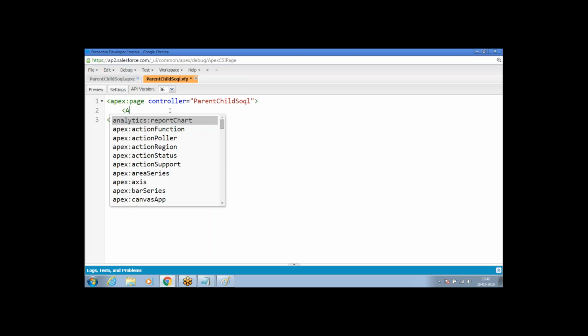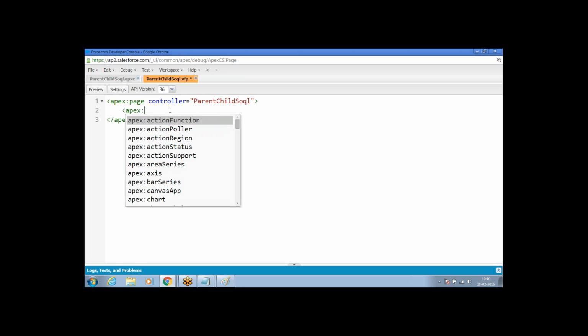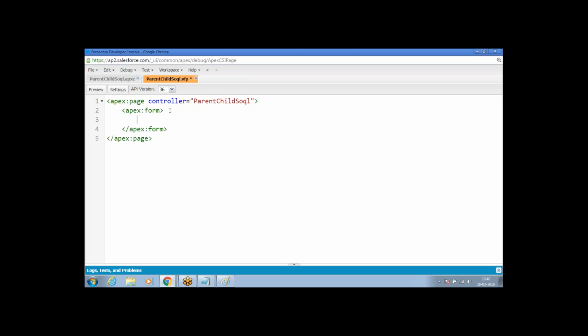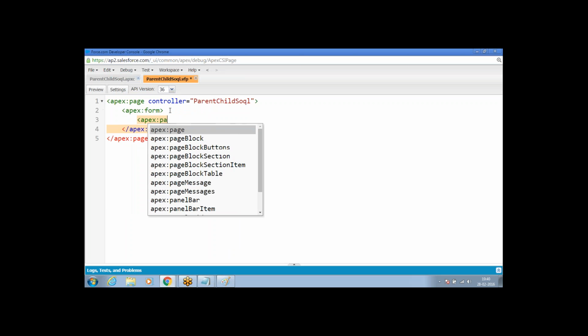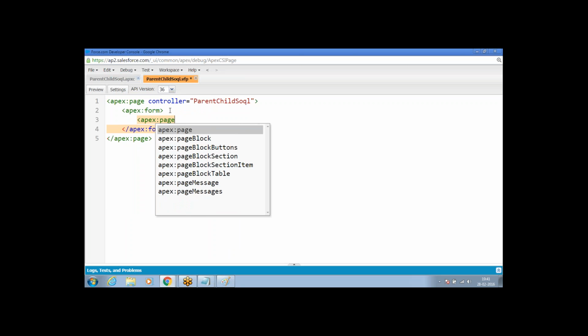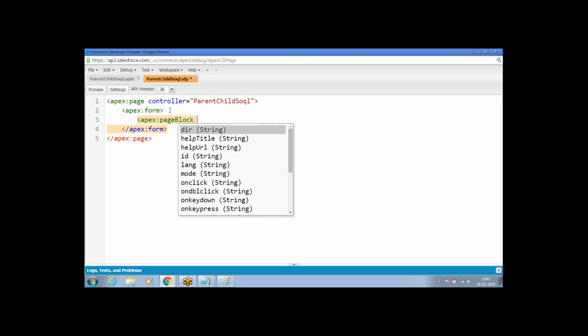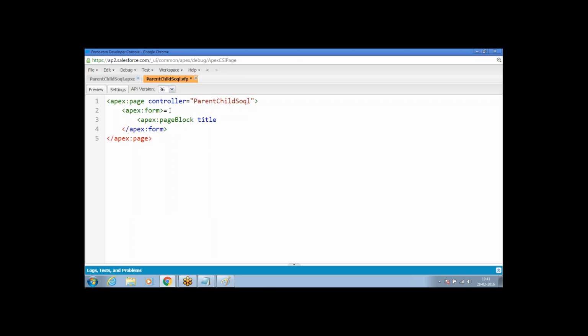So I was creating a form, a page block title.